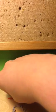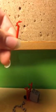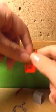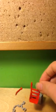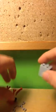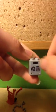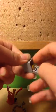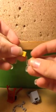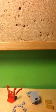And for the crook, there is a very simple crowbar piece. It's in red, and it's the standard LEGO crowbar piece. And also in red, there is this little dolly, so I guess the crook has a red colour scheme for his accessories. Apart from this, which is a safe, and this has a really nice sticker on it, which has a keypad and a dial, so I guess it's a really highly secured safe. And it would be, since inside there are two gold bars. Unfortunately these aren't shiny gold bars, but they're still pretty cool pieces. Overall this is a really nice set of accessories for such a cheap set.